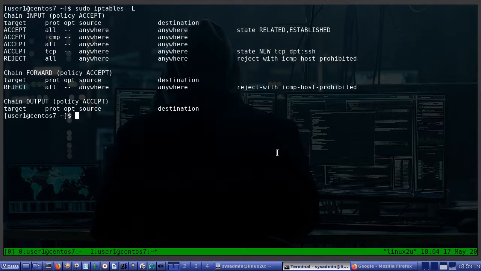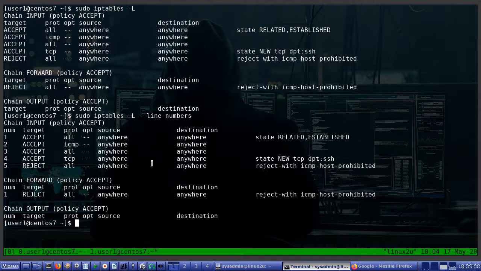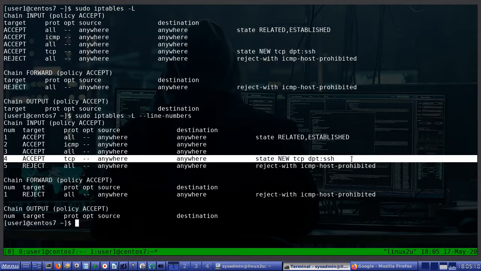Alright, now if I want to add my port 80, I must be very careful, because I must insert my rule in certain positions in this configuration. I will show you. This part of the code is very important, because you will see here it will mark line numbers. As you can see, the SSH port is here. This is port 22.